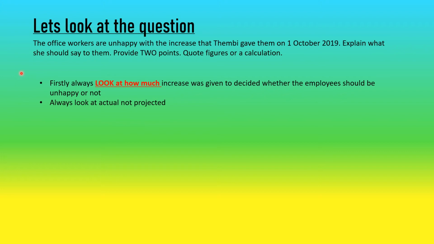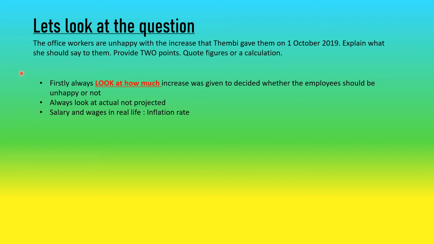Also, one thing, when you're looking at an income statement like this, always remember to look at actual amounts and not projected. Remember, the employees are unhappy because of the actual amount given to them, not because of what you said you were going to give them. You always look at the actual because that's what was given to them, and they're unhappy because of that. Okay, so in real life, if you've got a family member working in corporate, they would tell you that anything above inflation is absolutely great, right? So receiving any salary above inflation is a positive and a good sign, and a business is doing well if they're able to pay anything above inflation.